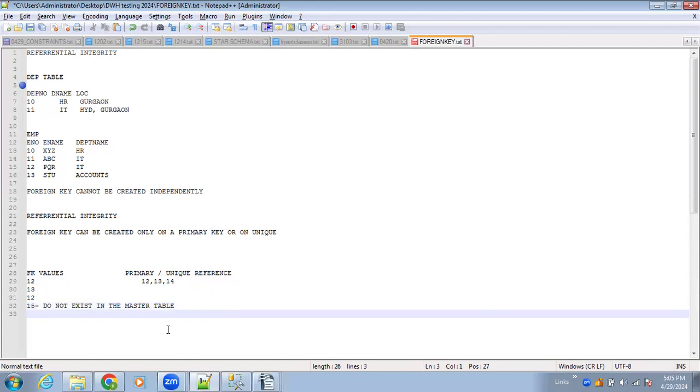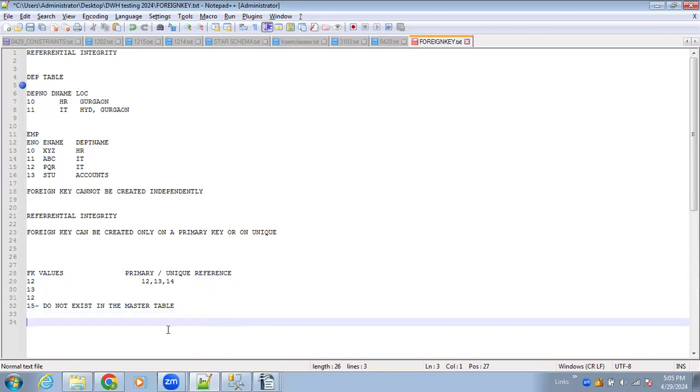This is what a foreign key, primary key relationship is. Why do we need to maintain the foreign keys? First of all, to maintain the referential integrity, meaning if there are any dependent columns, the child objects or the downstream objects, they do not want any nonsensical data or any orphan records.